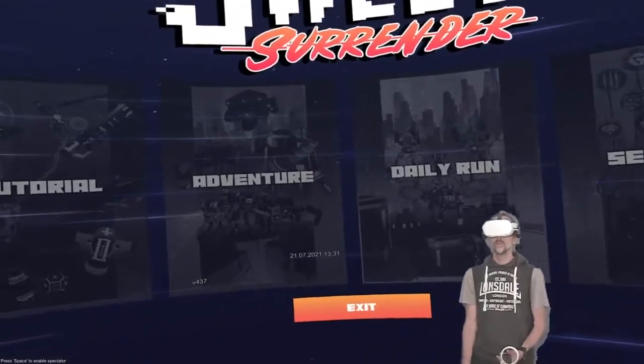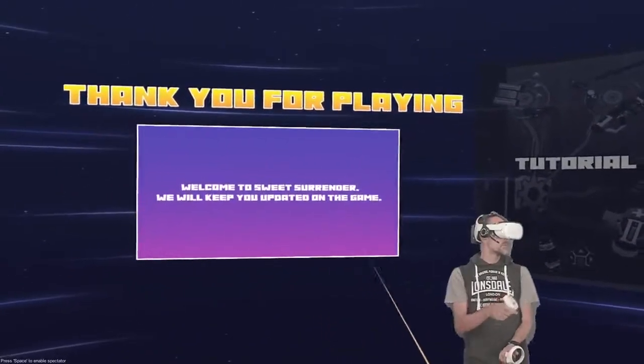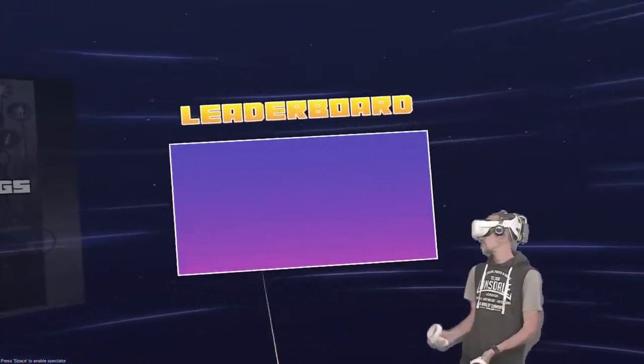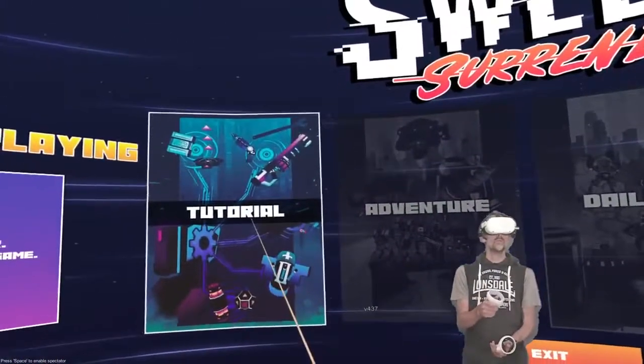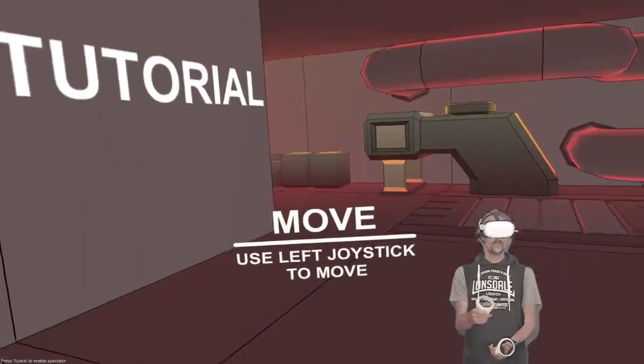Alright, Sweet Surrender. This is a demo available on Steam. Welcome to Sweet Surrender. Alright. Leaderboards and nothing behind me. Tutorial. Always a good place to start.